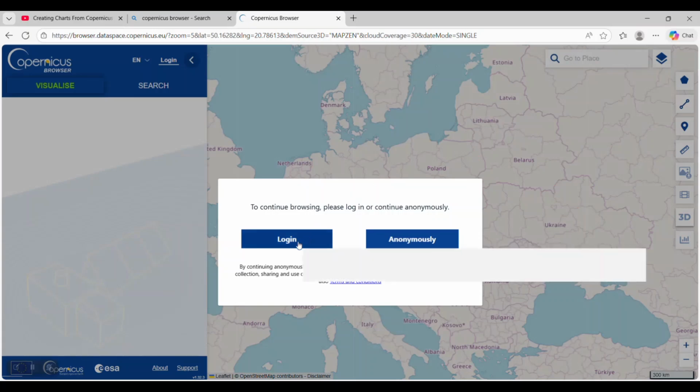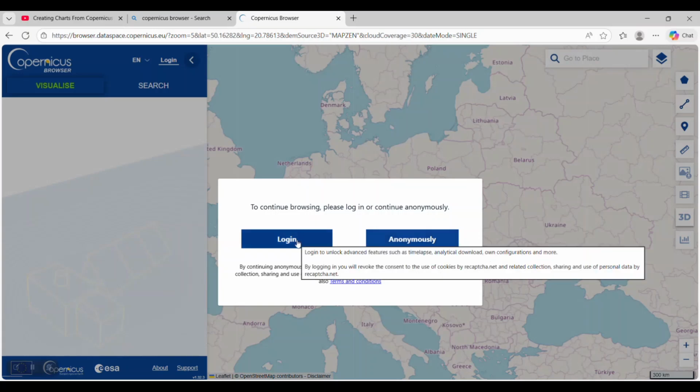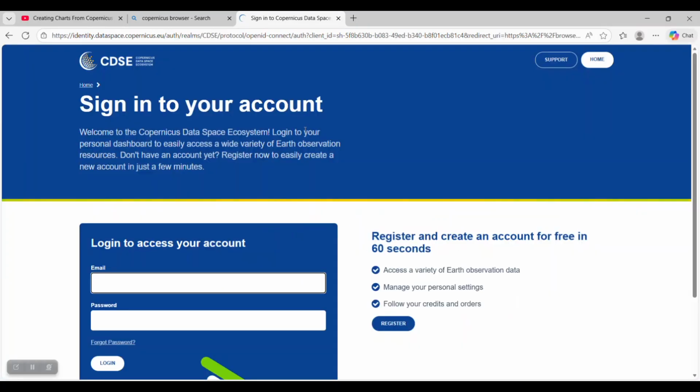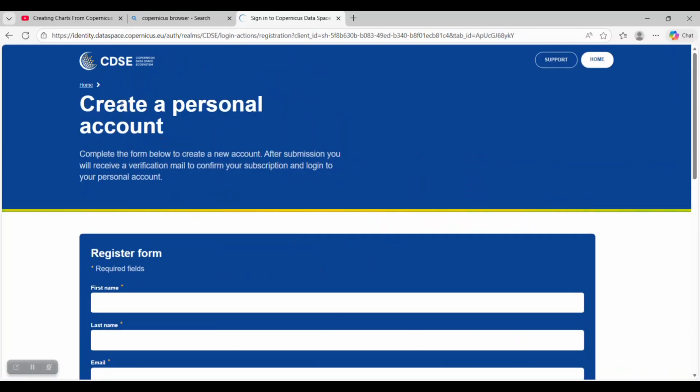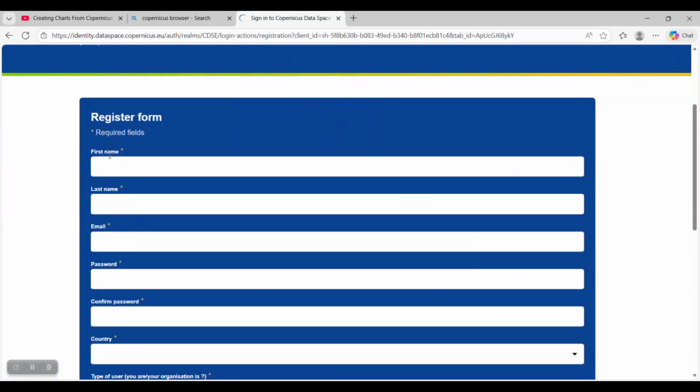You can log on here, or you can look at it anonymously, but you really can't use the full features of the Copernicus browser unless you log on. So you click this, and if you don't have an account, you have to register one. You press the register button, and it gives you a form to fill in with your name, your last name, and importantly your email address and the rest of it.